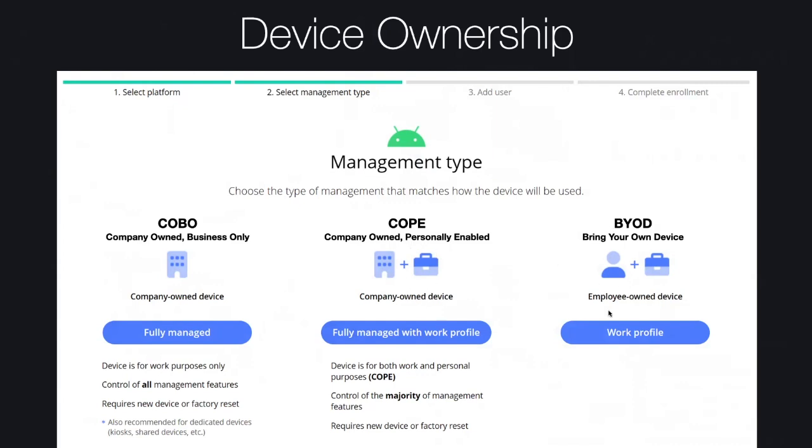And then the last one is where it's a personally owned device, an employee-owned device. They bring their own device to work. You probably hear BYOD in a lot of schools these days because the kids are bringing their own devices to school. And this is quite a common thing. These device management solutions are common things in schools, where a work or a school profile can be installed on that personally owned device.